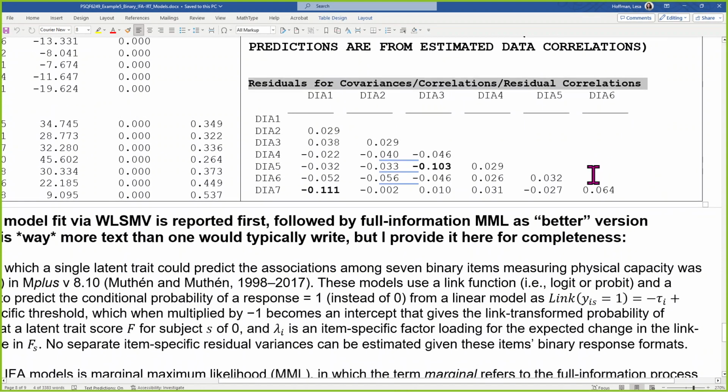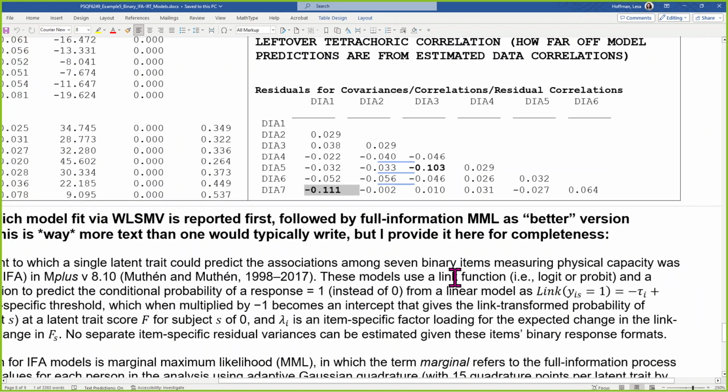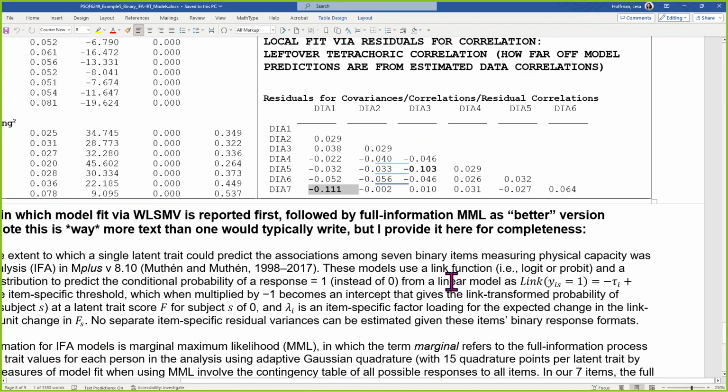So this is how far off each of my predicted correlations is between what the model says and what the data say in the tetrachoric correlation matrix. And I've highlighted the ones that are the largest here. This is under, so meaning these items want to be less together than the factor thinks they do. This one's a little bit under, but the rest of these are all pretty small. So in my write-up for this, by the way, because yay, we finished this example. It's so exciting. Go ahead.